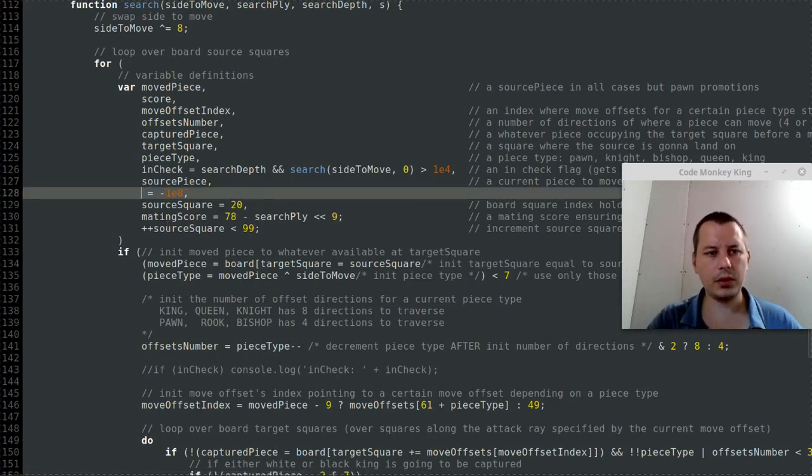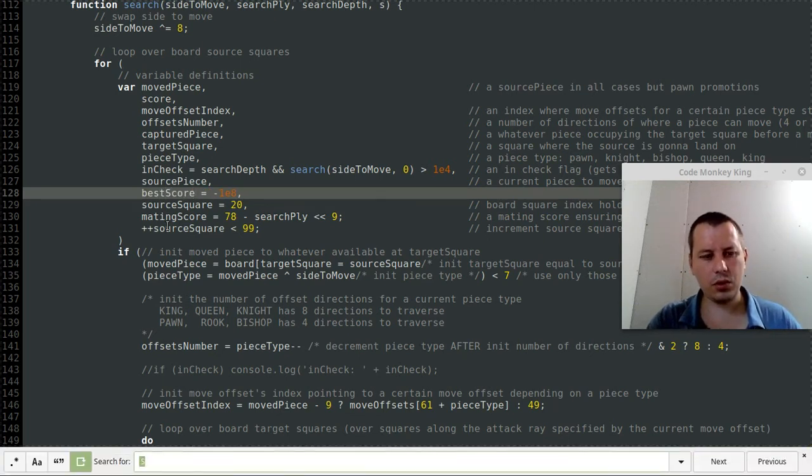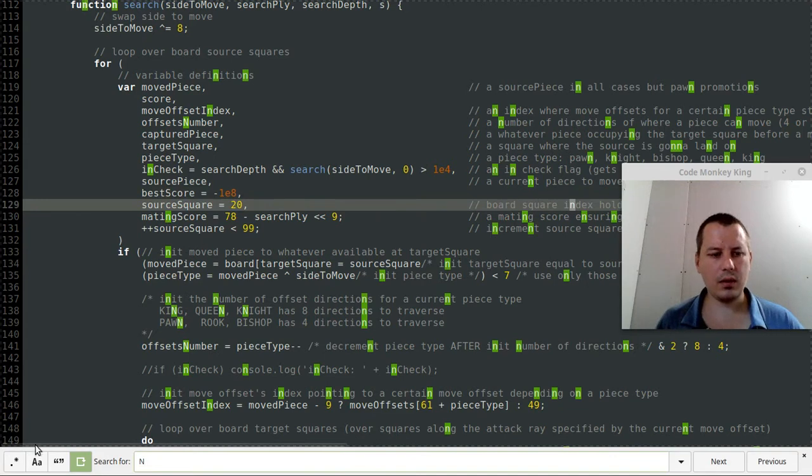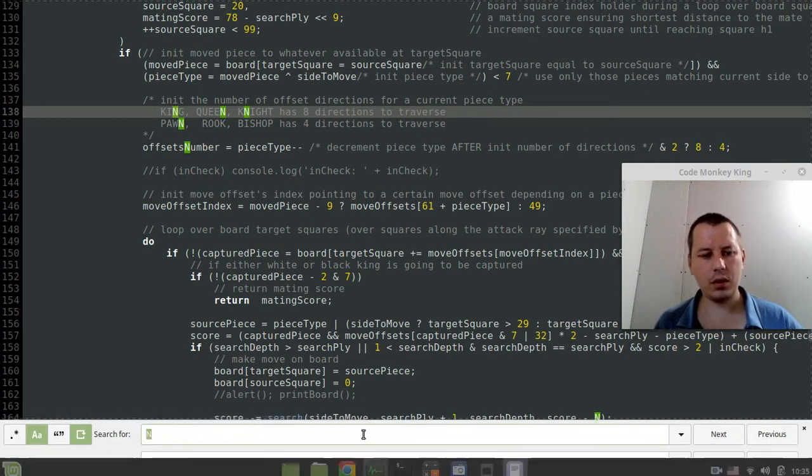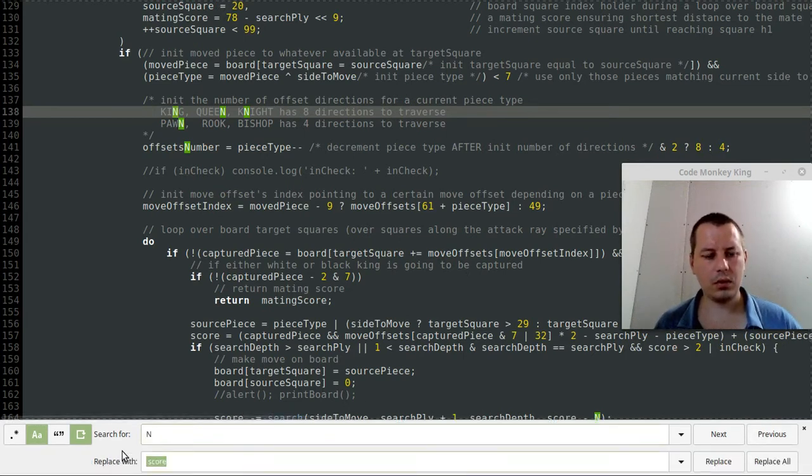So here instead of n, I want to have the best score. Just try to manually find n, only the upper cases, and Control H, best score. Yeah, just could be using this matching, probably better way.